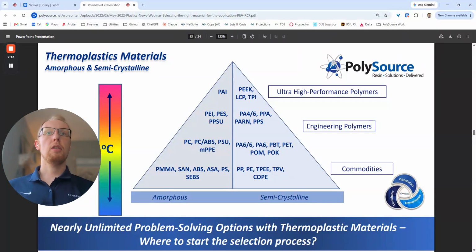On the one hand, you can see a temperature gradient, and we go from commodity plastics to engineering polymers to ultra high performance materials. In general, temperature performance also includes cost. At the top of the heap here, we have PEEK, which is a buzzword everybody likes to throw out. Very expensive, incredible performance, and should really only be used when necessary.